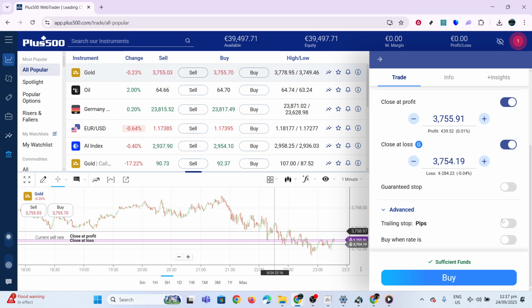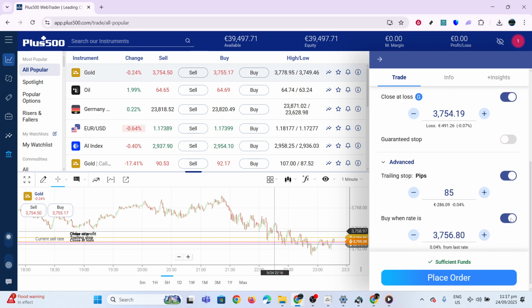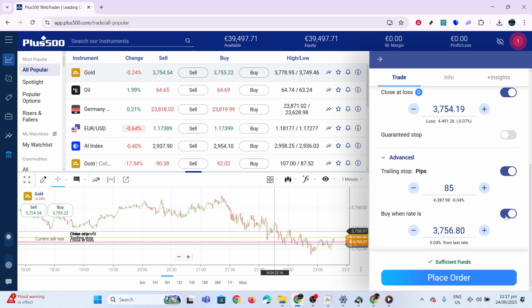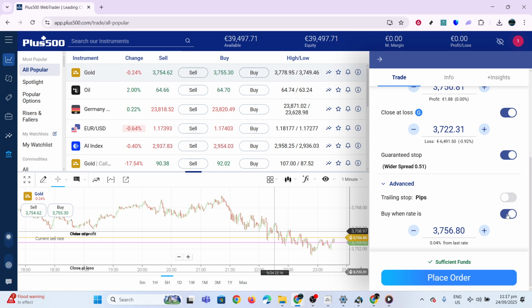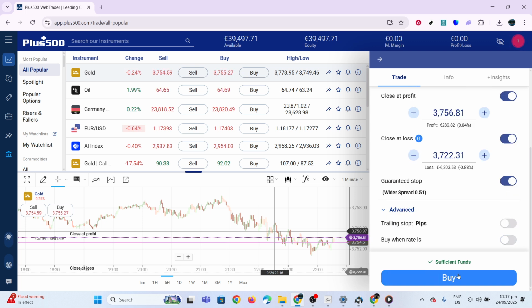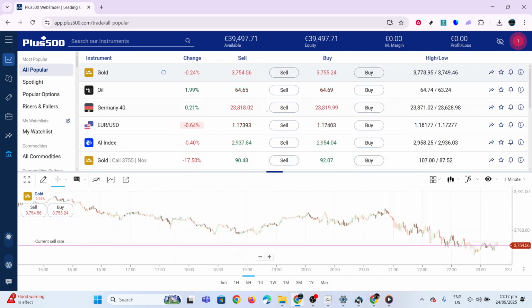Leverage options might be available and are applied by default, but you do have the flexibility to adjust them according to your risk appetite and trading goals. Once you're satisfied with your setup, click on Open Position to place the trade. This action registers your trade, and you can find it by navigating to the Open Positions tab situated on the sidebar. Regularly monitor your open trades to ensure they align with your expectations.